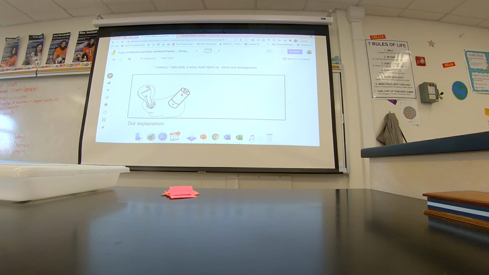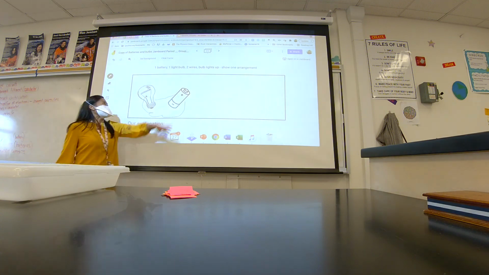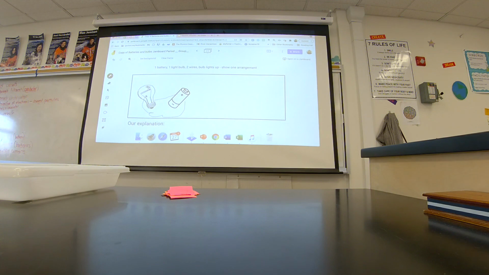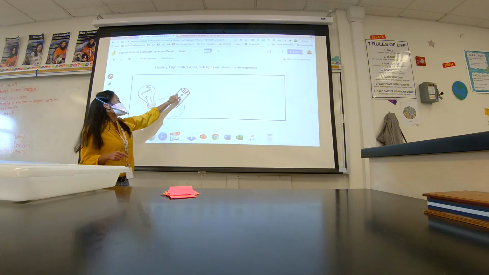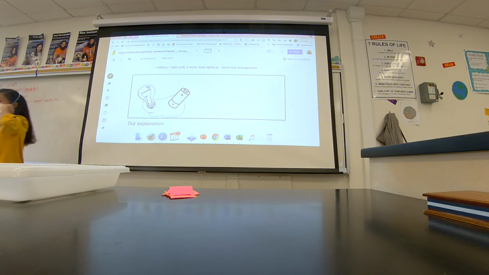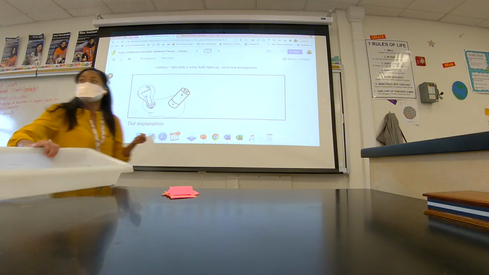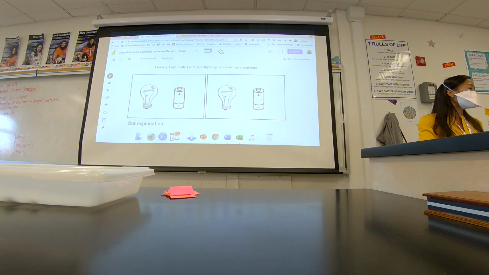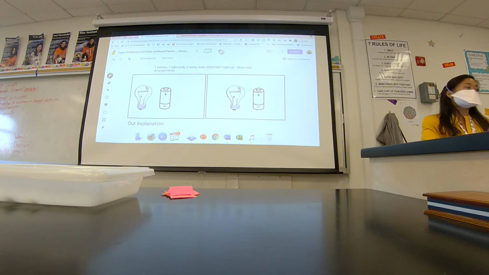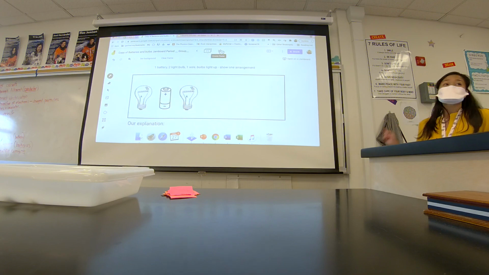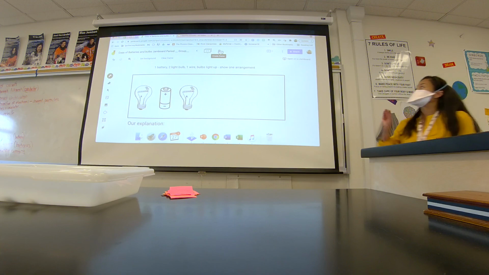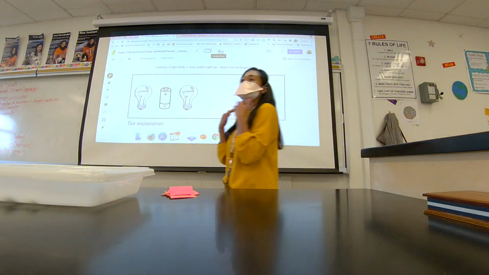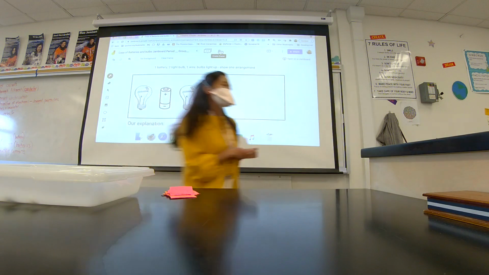I don't want you to do it willy-nilly the way I did, because I'm going to look at where your wire starts and where it ends when it touches the battery, and where it touches the light bulb. So those are the things you're going to play around with when you're doing this experiment. And then it gets more challenging. It starts with one answer, then goes to the next, where you can have multiple answers to create the same result. And then once you are done, you're going to share this URL with everyone in your group, and you're going to submit it on Canvas as you did last class.